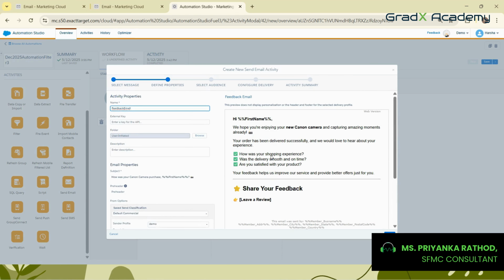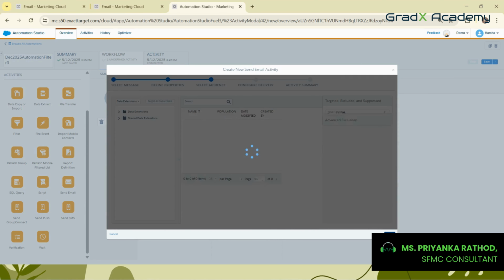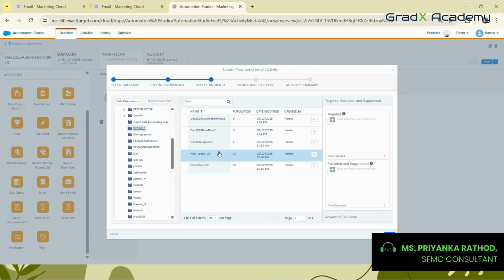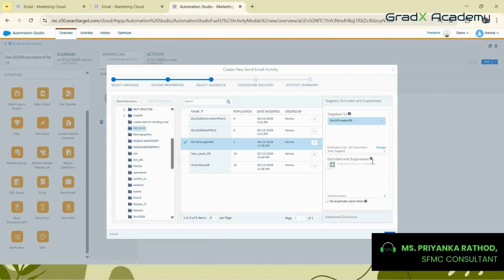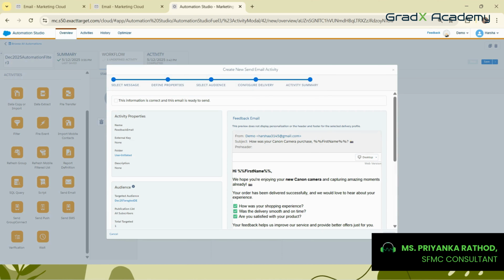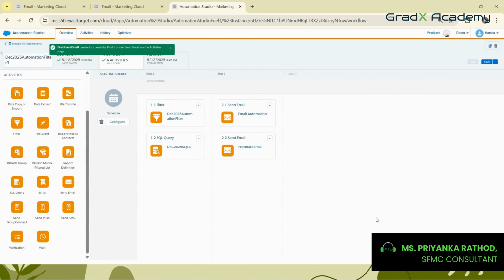These are the details, and next. Then we have to select the audience. We'll select the target data extension that we got. So I'll drop this over here and next, the same process, next and finish.